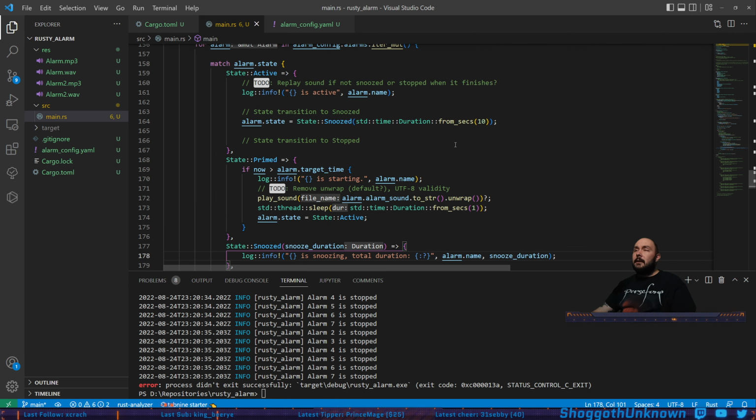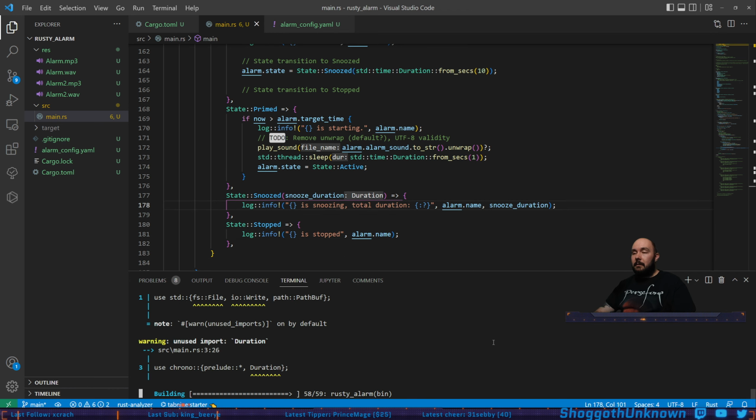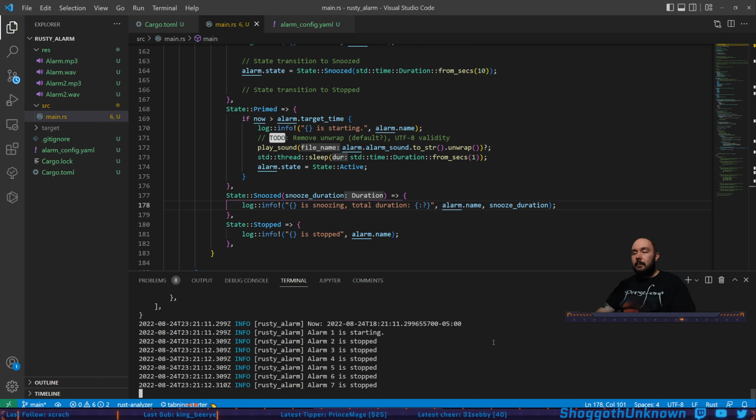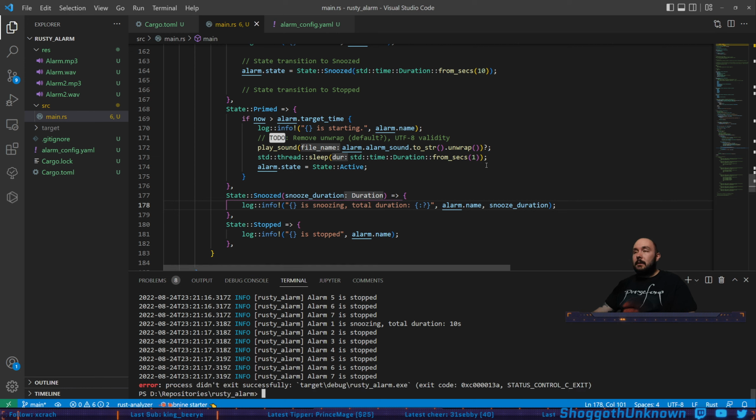But I really need to convert that duration into something different. Maybe. Okay, yeah, we're getting that passed in. So that's good. So there's now still the question of when to switch states and how to switch back into primed.